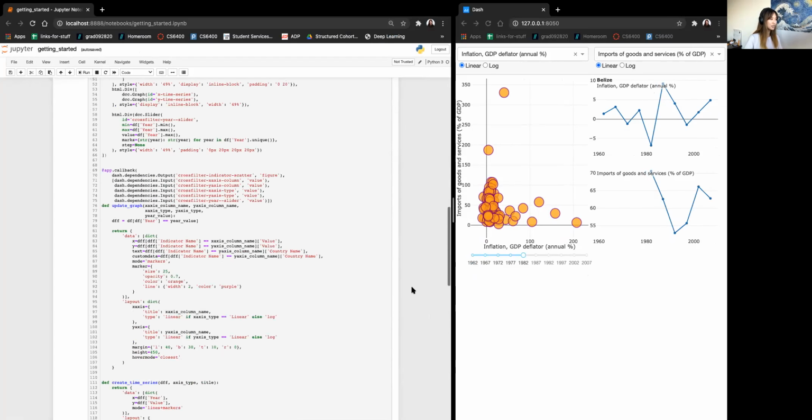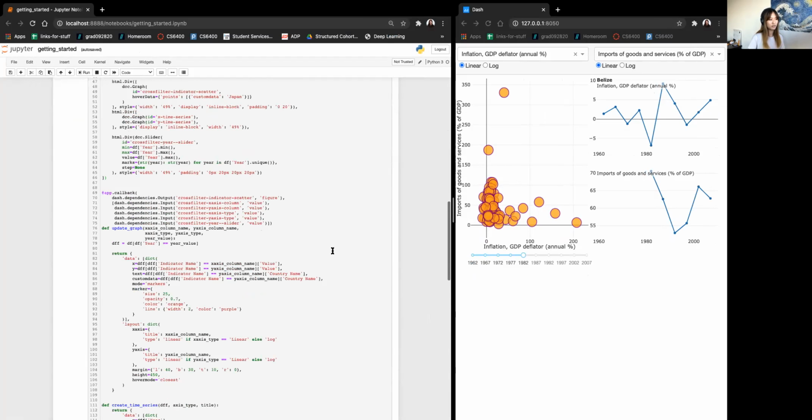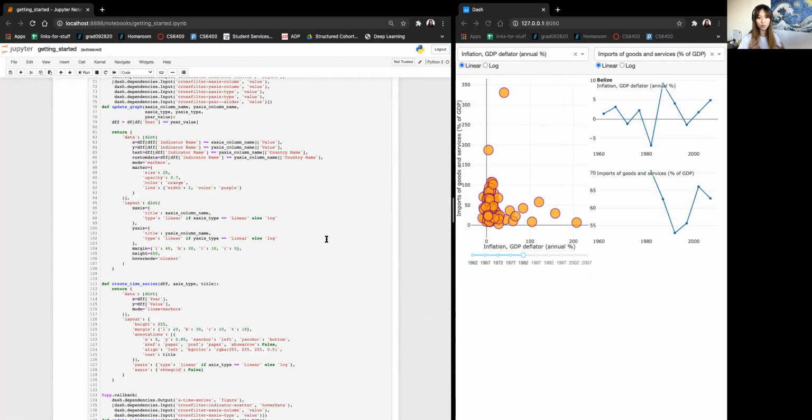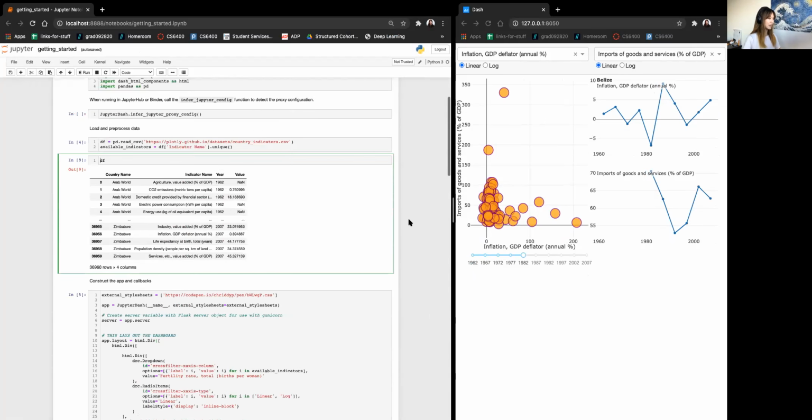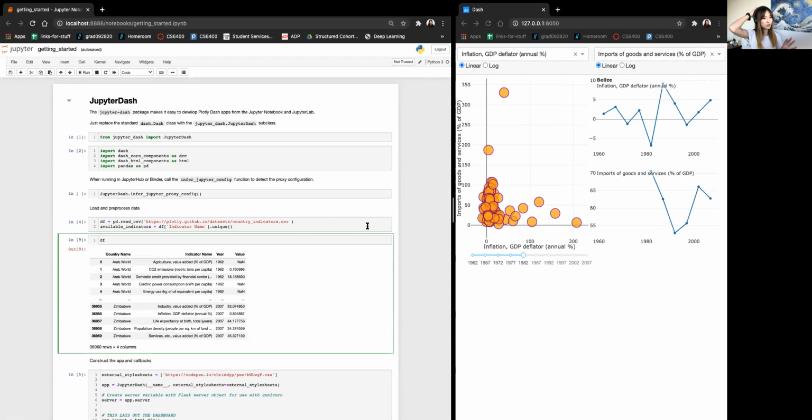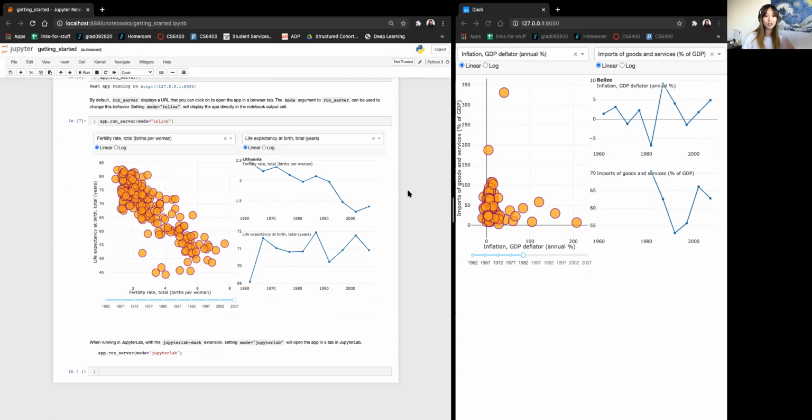Creating this dashboard is this gigantic block of code, which I'm actually going to break down for you all so you know what refers to what, when you change what should change. Before even getting to that, in your JupyterDash, I do recommend that you do it in a separate notebook from everything else because running a dashboard or the notebook can get very computationally heavy. So you don't want to overload your notebook because you don't want your kernel to die as you keep testing out your dashboard. The less that you have running concurrently with your dashboard, the more efficient it's going to be when you try to debug or edit something.